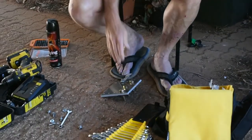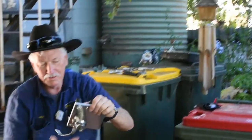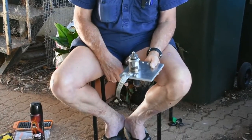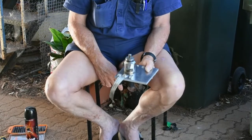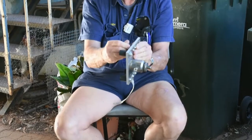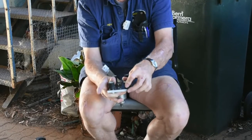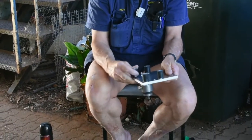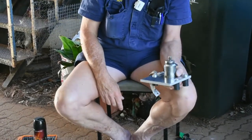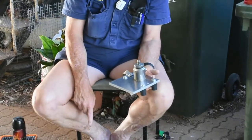Now, as I said before, you've got to be watching the job. You'll flog those antennas — they'll just shake themselves to bits in no time — so you've got to take some of the vibration out. And the way I've achieved that is four little rubber mountings here. You can see they've got plenty of flex in them. All I've had to do to install those is just drill a hole for each one in each plate on each side.